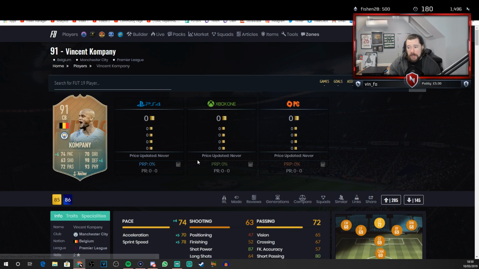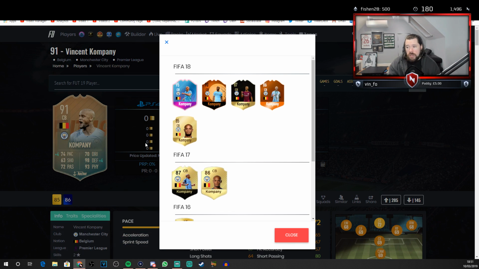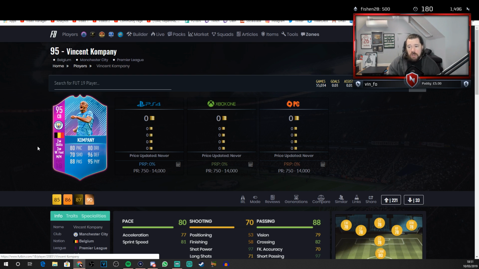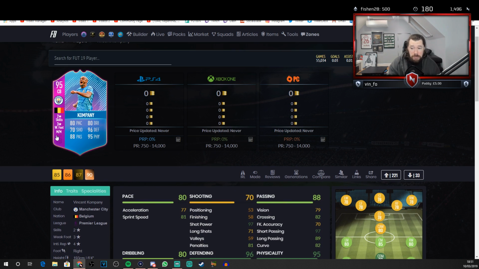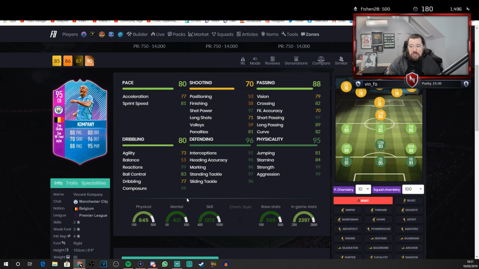If we look at, where's his generations? If we look at his end of era from last year, which is effectively what the flashback is, the end of era card, this is much, much better. And this SBC was cheaper. You know, 99 reactions, 99 composure. Again, high-end defending, high-end physicals, and much bigger pace.